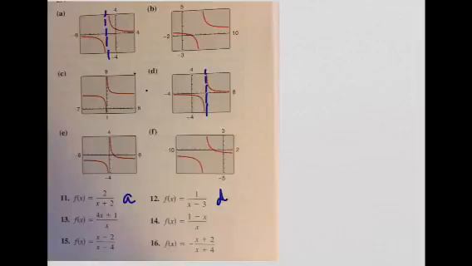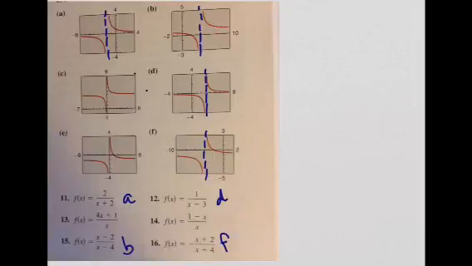So number 15, the vertical asymptote would be at x equals 4, because that's the value that would make the denominator 0. X equals 4. So letter B, 1, 2, 3, 4. Just counting across. So that would be about here. So B would be this answer right here for 15. And 16, negative 4, right? Because that's what makes the denominator 0 if x is negative 4. So count 1, 2, 3, 4. So that would be about here. So this would be F. Oops, that would be F right there.